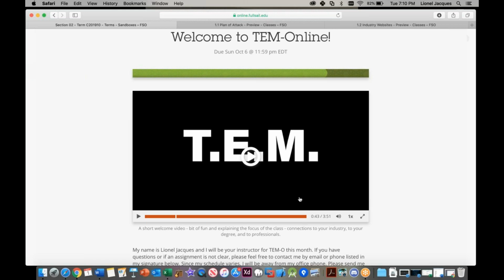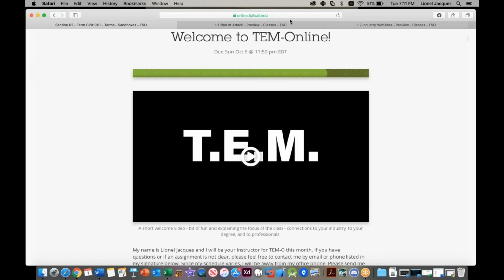And at this point, all your classes have overlapped pretty much, unless you're in game design, then you have one extra that doesn't overlap. So explore, see if there's a good fit for you, and you can kind of move through there and get going. All right? So each week, you're generally going to have a two-assignment structure.